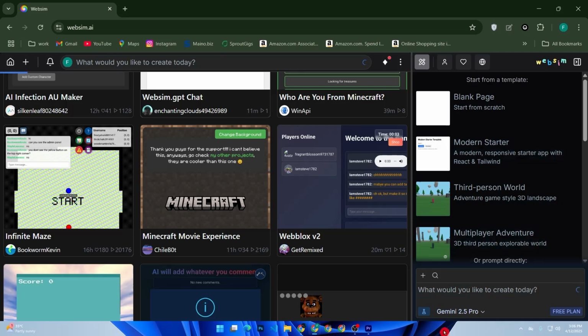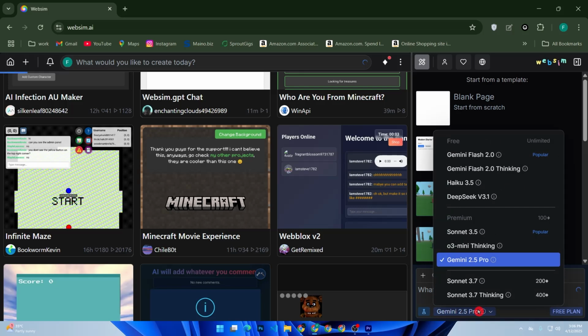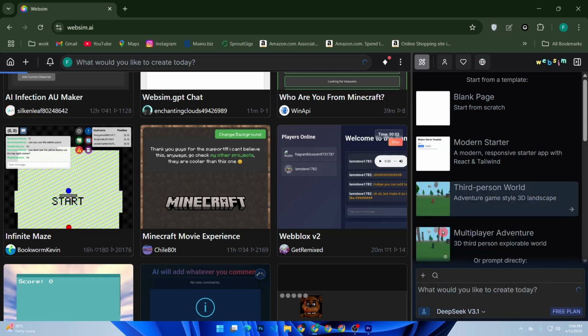WebSim.ai will create a live scrollable preview in seconds. You can choose an AI model from here, like DeepSeek.